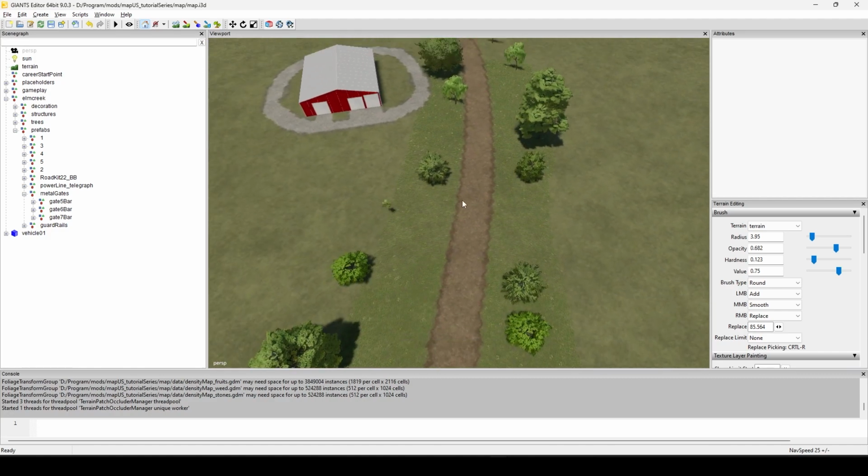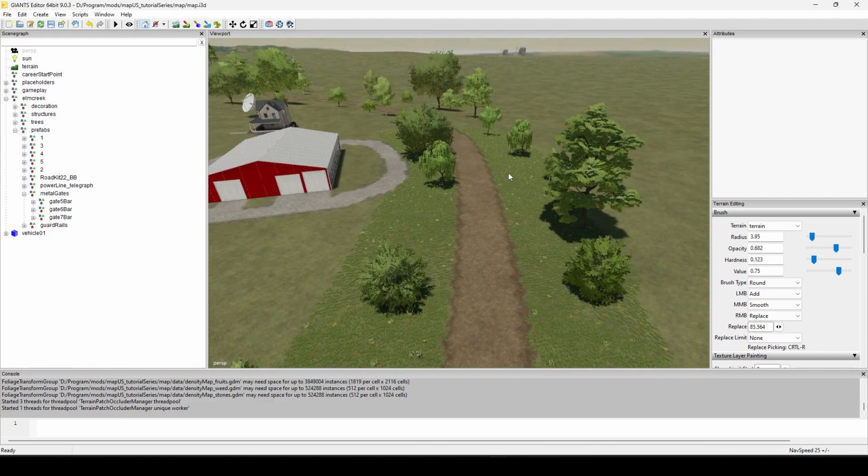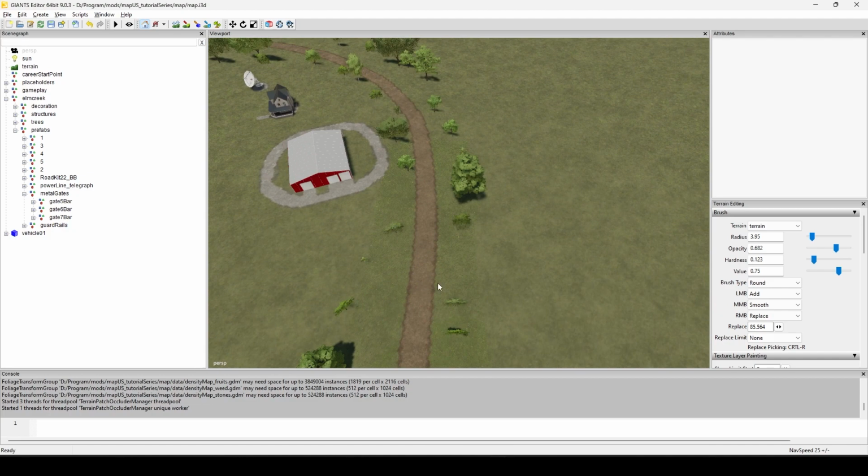But let me see. I'll start thinking about what I want to do for the next video. There's a lot of fleshing out that still needs to happen. And I just don't know if I want to create an entire video about you guys watching me just put down objects. I mean, maybe you'll learn something. Like, I'll do something a little bit differently than you would have done it. And maybe we'll all learn something, maybe not. And who knows, if it's a video you're not interested in, you could always just skip to the next one. We'll see. I have not yet made up my mind what I want to do about that.